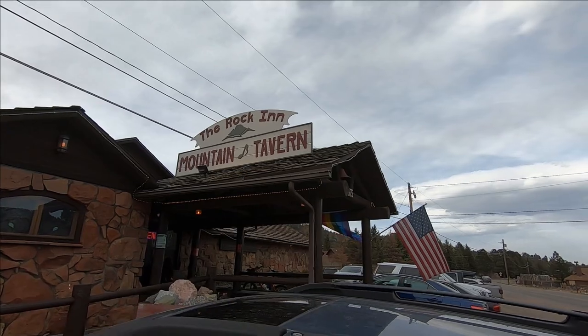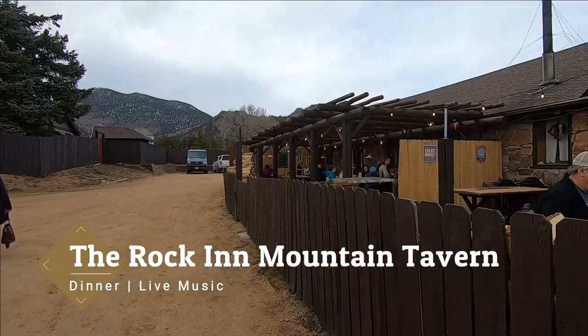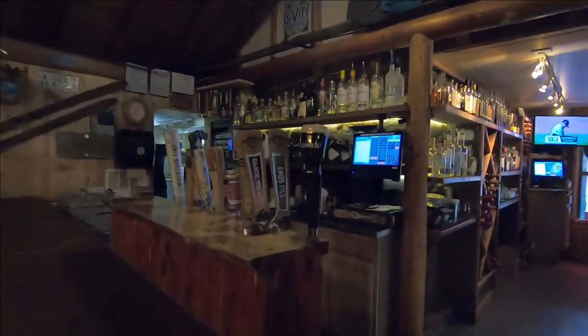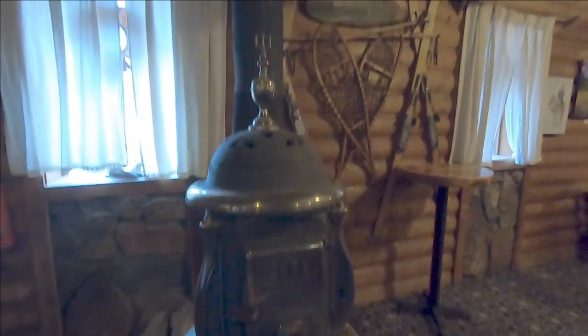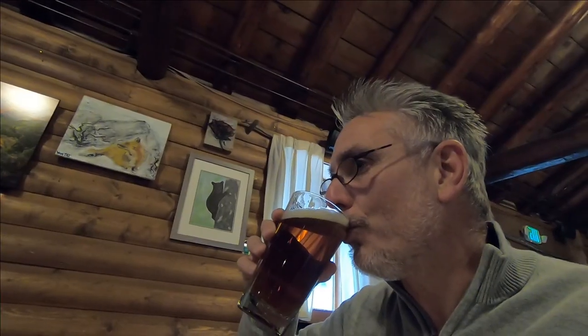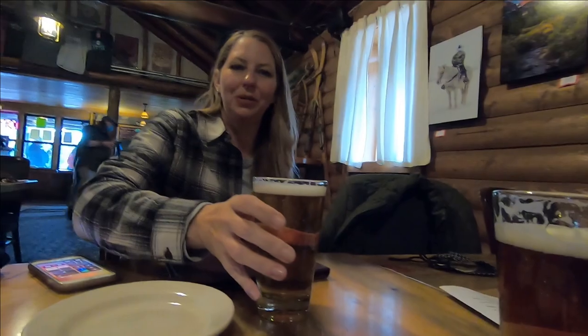The Rock Inn Mountain Tavern is a rustic local restaurant that serves up carefully sourced foods with occasional live music. The original structure was built in 1937 as a sandwich shop at the Rocky Mountain National Park entrance, and a dance hall was added in 1943. Two wood-burning fireplaces warm guests in the winter, while views from the outdoor patio are ideal in the summer. Their menu is described as having a blend of handcrafted, hearty comfort food with a health and planet-conscious twist.